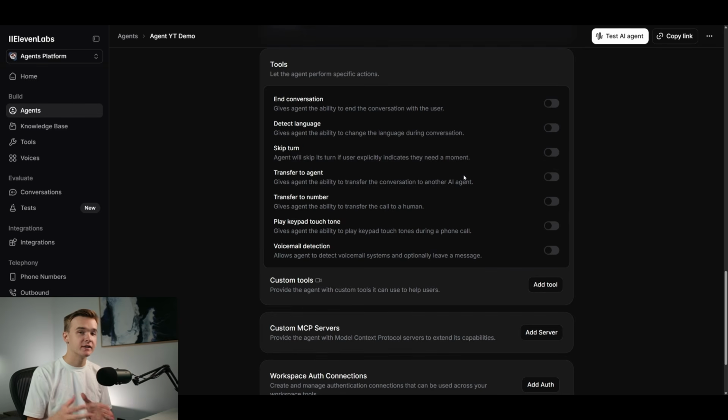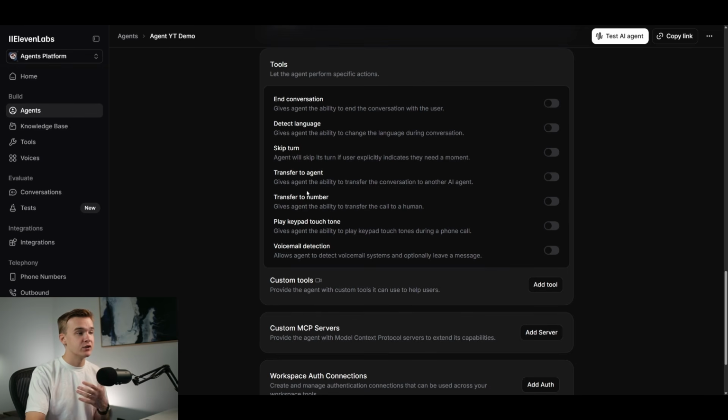Then below this, we've got transfer to agent. For voice agents and AI agents that become more complex, it can become beneficial to split a system prompt into multiple system prompts and essentially create individual agents for individual tasks. For example, if we're building out an AI receptionist that has to handle sales inquiries and has a whole flow associated with that, that might be best to sit with one agent. And then our technical inquiries and maintenance inquiries and whatever can all be in a secondary agent. And then our third agent might be to do with more general inquiries. And so now we're just splitting up that workload between 3 different agents that are all going to be independently trained to specifically handle that type of inquiry. And so that is exactly what that tool function there is for.